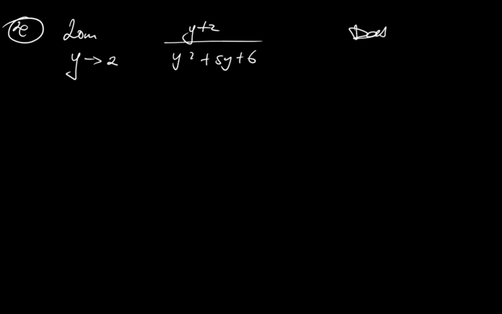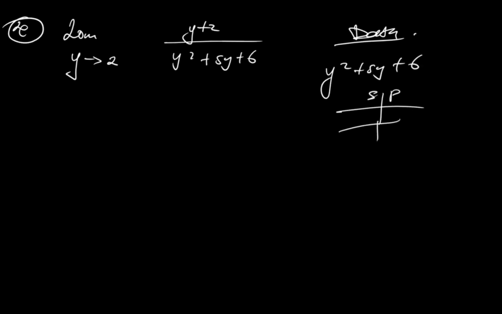So you can just do up a data by the side, get the denominator, y squared plus 5y plus 6. Then try to factorize, look for the sum and the product. So the sum is 5, product is 6. So factors will simply just be 2 and 3. They don't really have to be negative. Now since the leading term is having a coefficient of 1, this means that you just have y plus 2, then you get y plus 3.